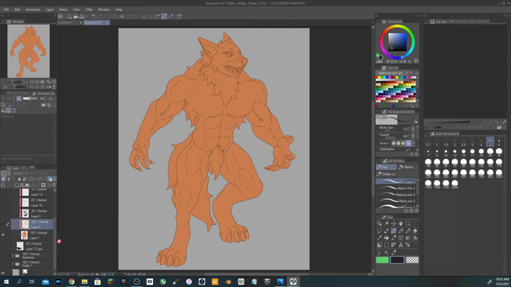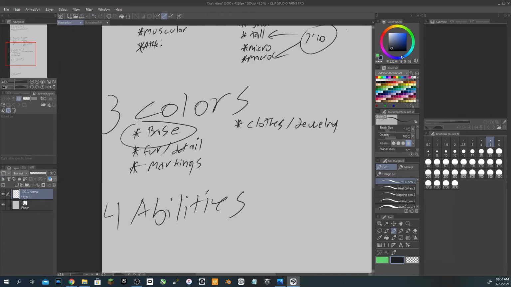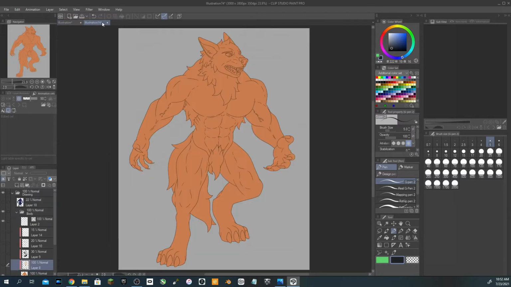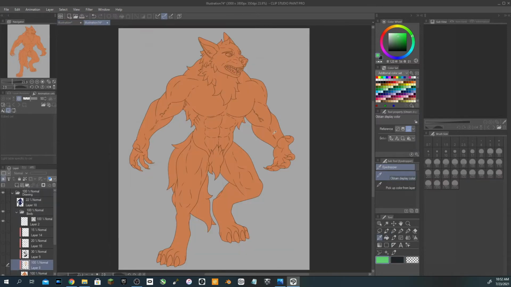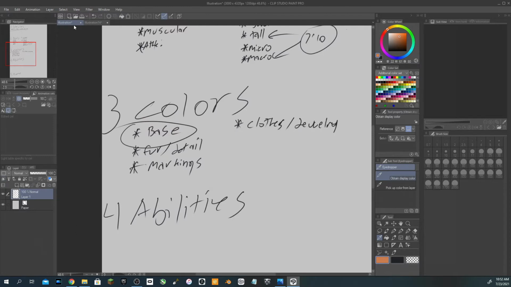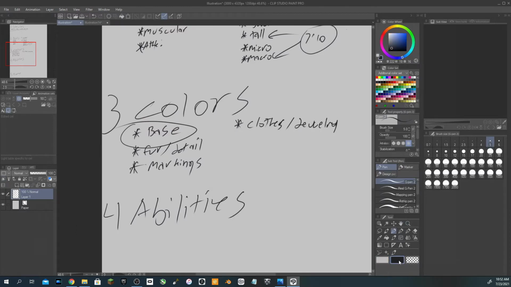Basically, this is his base. This is his base color. This is our first criteria, which is base. Our base criteria is this: more of an orangey brown color, as you can see, in the orange brownish realm. His details, which is our next criteria, his fur and detail.